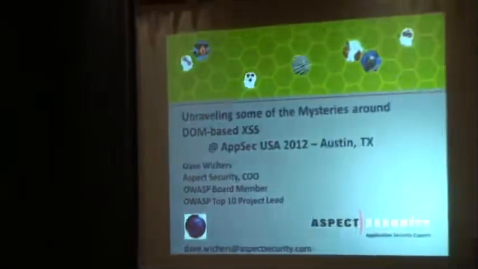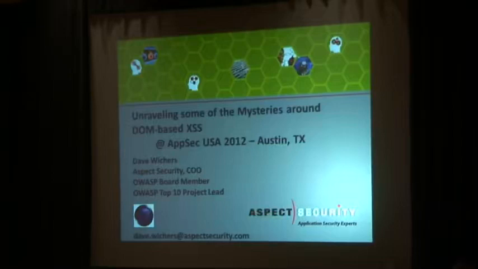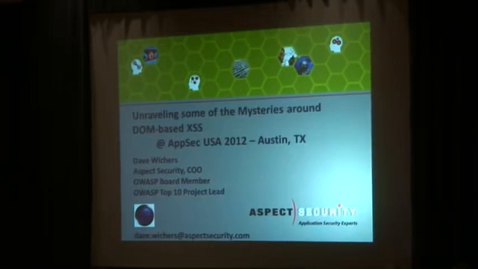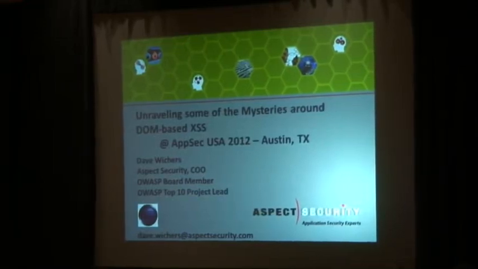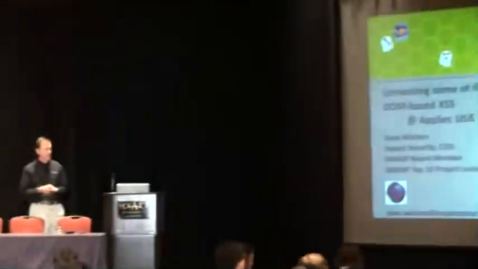So I'm going to talk about, first off, what DOM XSS is. Probably a lot of you are already familiar with that. And then talk about some terminology confusion around DOM XSS. I'm actually going to propose some new terminology, and then talk about some research that I've done and research that still needs to be done to really enable both application security professionals to find DOM XSS and also to help developers avoid introducing it in the first place.